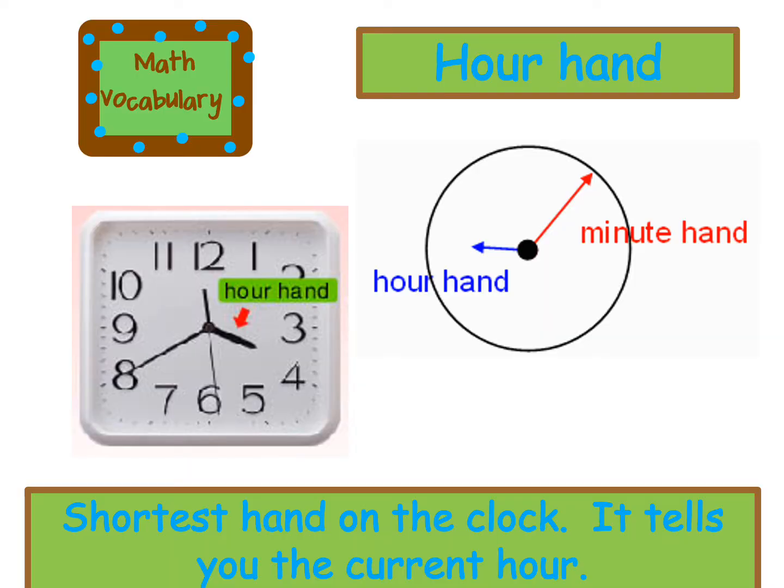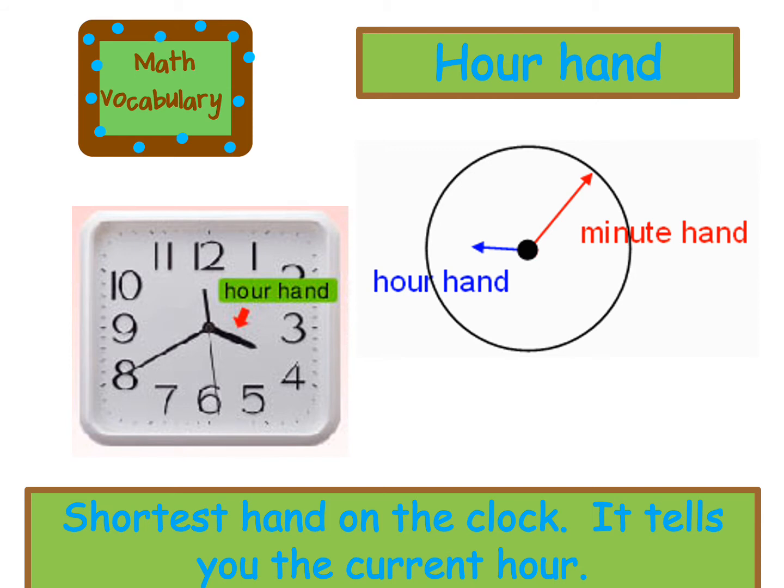There are two important vocabulary words that you need to know before we start to look at the clock. The first one is the hour hand. There are two hands on a clock, sometimes three hands on a clock, but we're going to pay attention to just two today. The hour hand is the short one, and it points to the hour on the clock for the time. The long hand is called the minute hand, and that tells you how many minutes have passed.